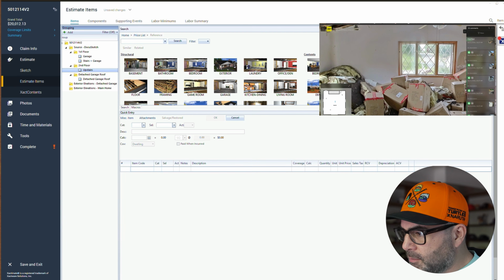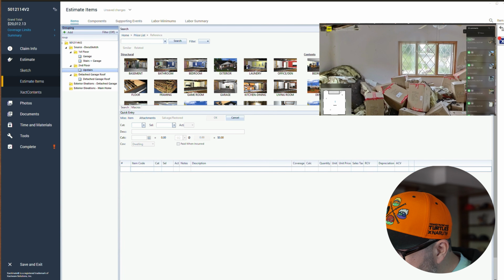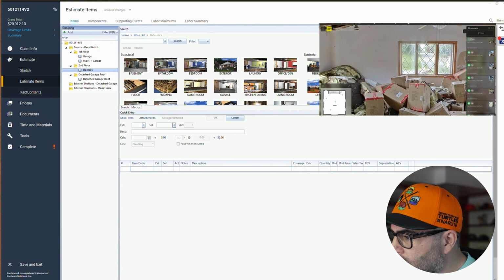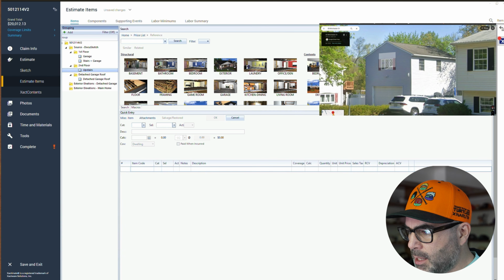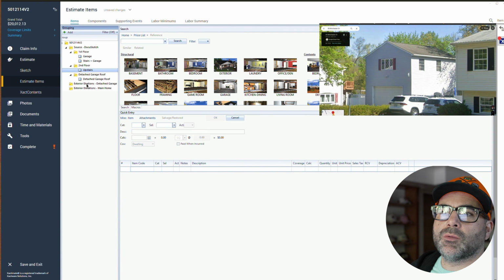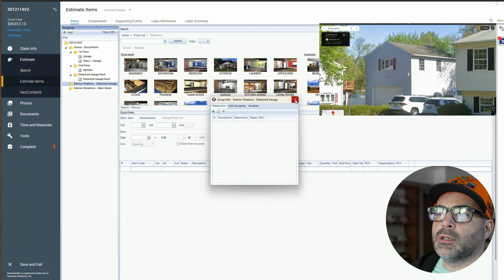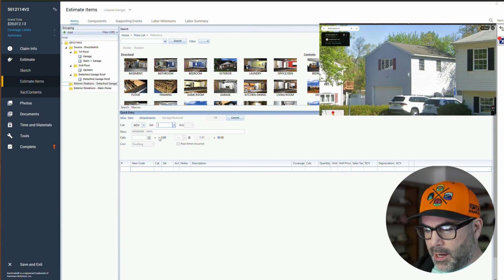Because of all this framing style here, it's hard to tell if that's a vinyl window inside of it, but it is wood framed around trim wise. So I'm gonna see if that does look like vinyl. So I think these are vinyl windows. So we'll go exterior elevation, and then we're gonna go window vinyl.